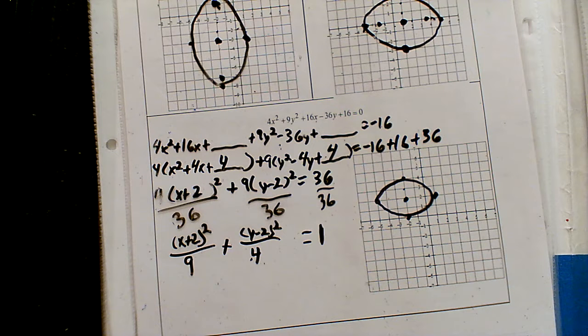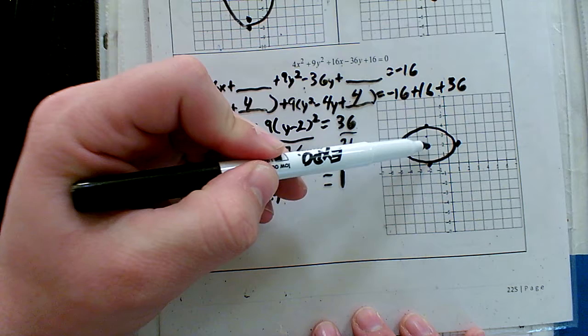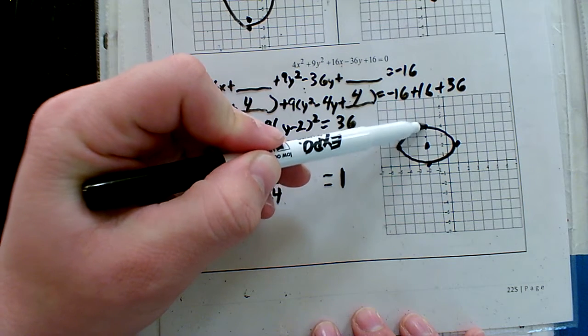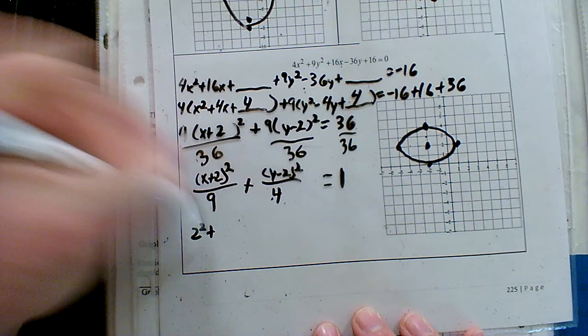We're almost done. At the very top, they're asking for the coordinates of the foci, so that's what we still need to find. We've gone through a lot in this problem. It was expanded, we completed the square, we factored, we've made it look like an ellipse, we've graphed the ellipse. Lastly, we need to find the foci points. So, we know we have to do Pythagorean theorem. We know the distance from the center to the co-vertex is 2. That's 2 squared.